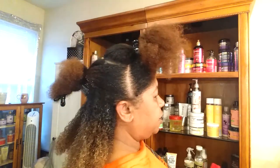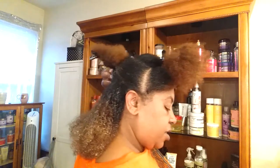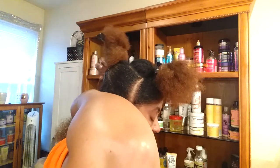It's still curling up in the back because all those products from the wash and go are still in my hair. These products, you don't have to go and wash them out every time. I can see if you're mixing products. But if you're going to go in with the same product, keep some of the products in there.